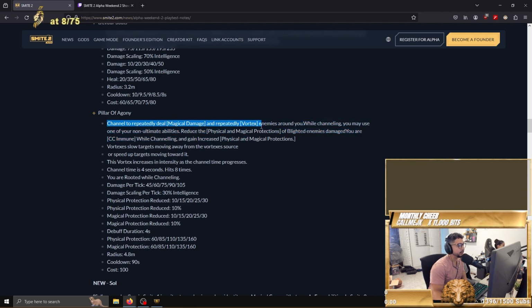Channel to repeatedly deal magic damage and repeatedly vortex enemies around you while channeling. You may use one of your non-ultimate abilities to reduce the physical micro-protections of enemies. While channeling, you are CC immune and gain increased physical and magical protections. Vortexes slow targets moving away from the vortex source or speed up targets moving toward it. This vortex increases in intensity as channel time increases.